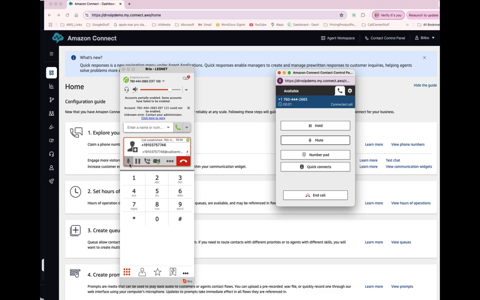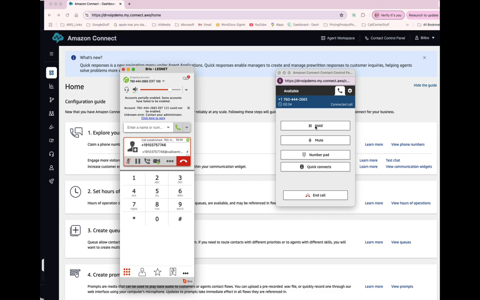Okay, so when I answered that, I hear a little whisper in my ear, the agent that is, that says sales. It's the default for the system. It's called the agent whisper, and it enables you to announce to the agent which queue the caller came in on. That's the default mode. Again, you can modify the default to provide other information.